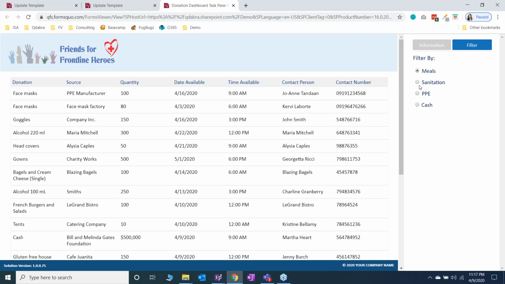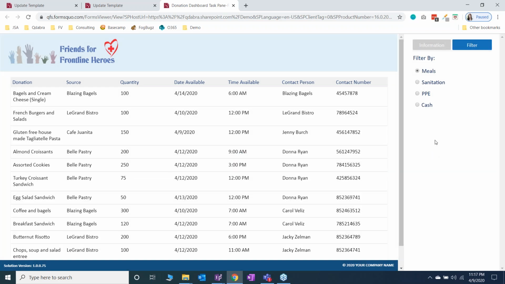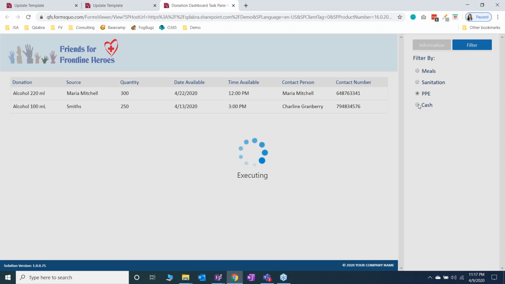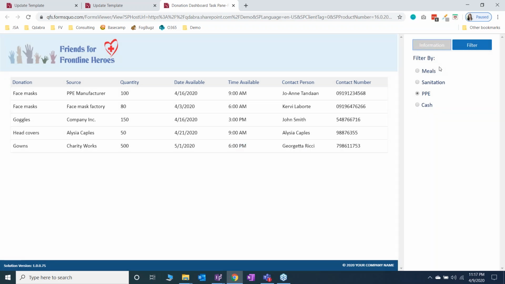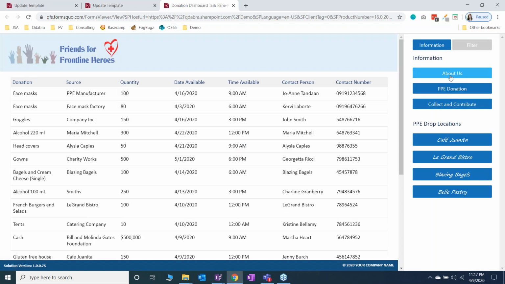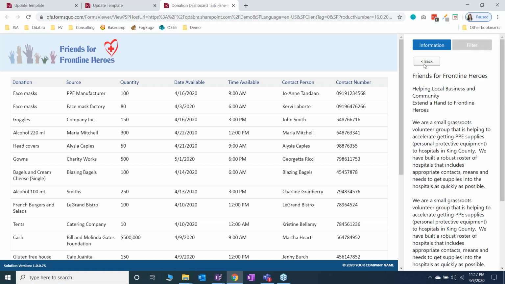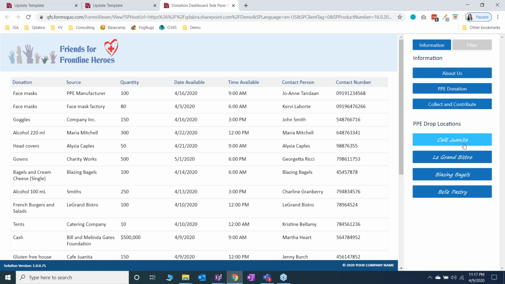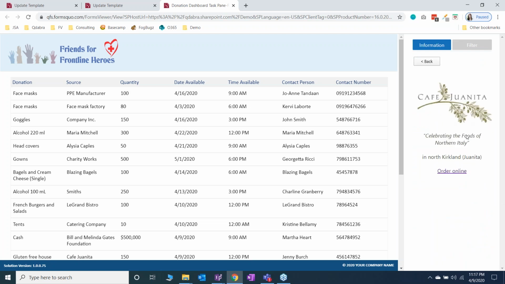And I can filter it using my task pane, so it's cool. And I have the information of the site displaying here. And if I want to display pictures, I can also do that and display links.